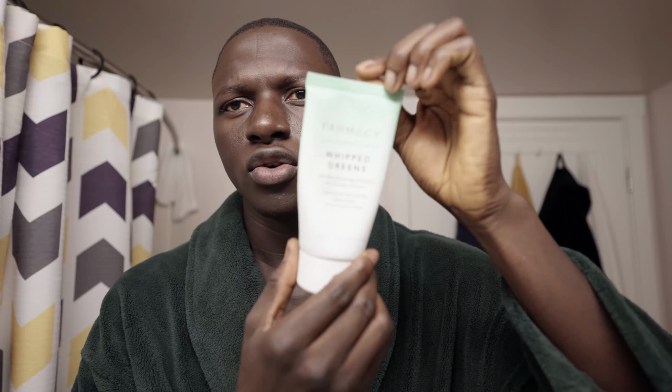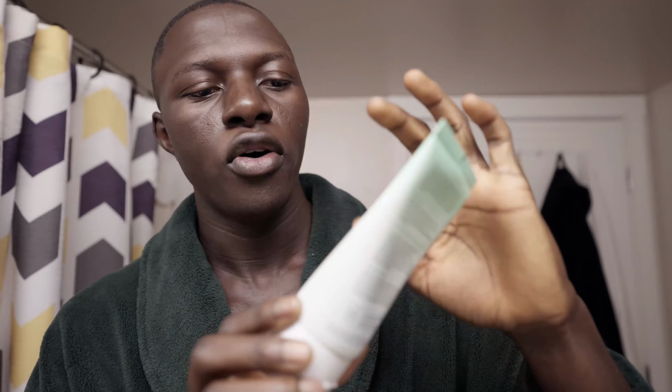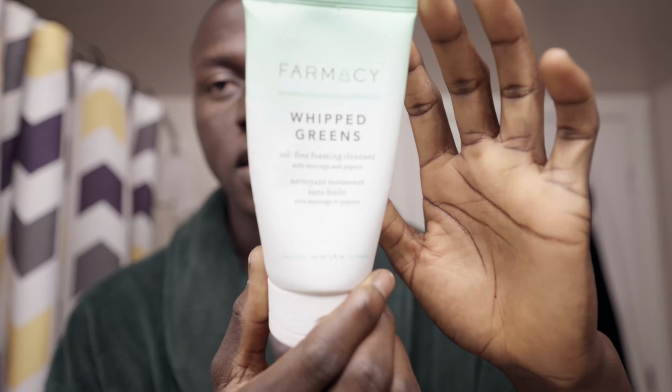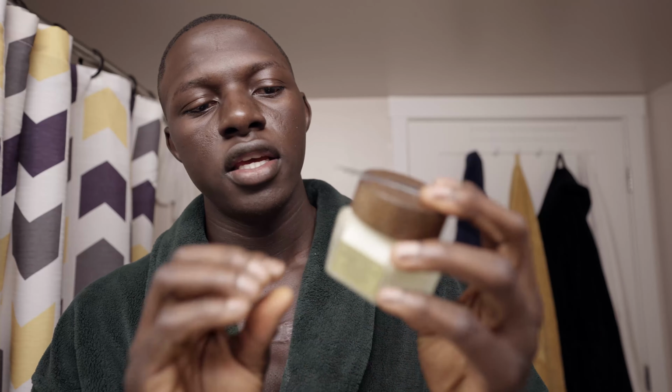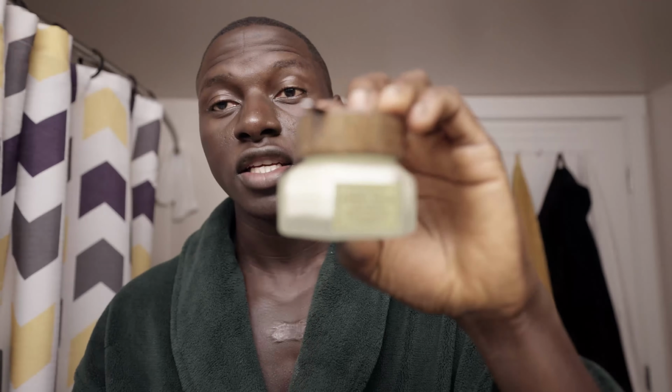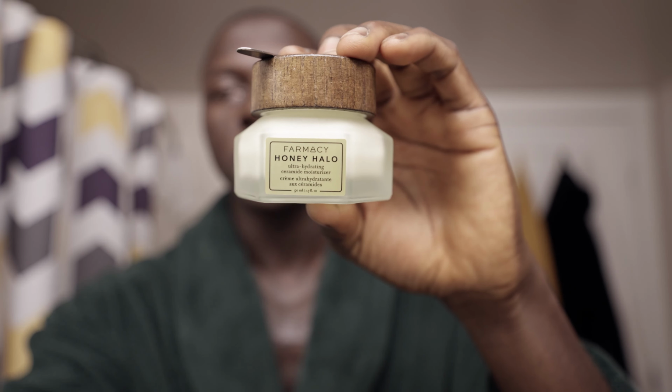These products right here are actually the only products that I use. This is Pharmacy Oil-Free Foaming Cleanser, and this cleanser is literally to die for. Like, this is so fire. And then what I use for moisturizer is this Pharmacy Honey Halo, right here. This right here is literally the best thing ever.